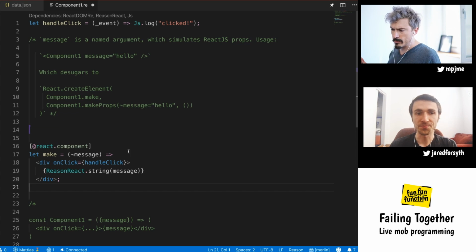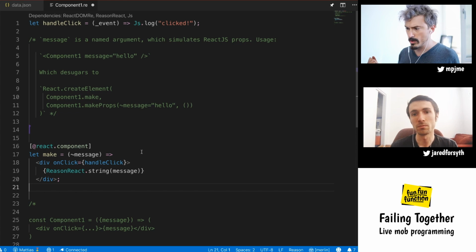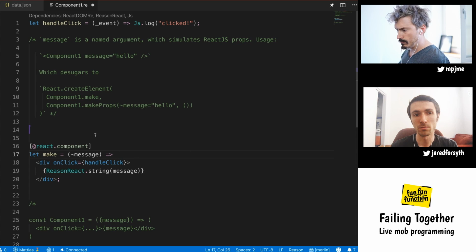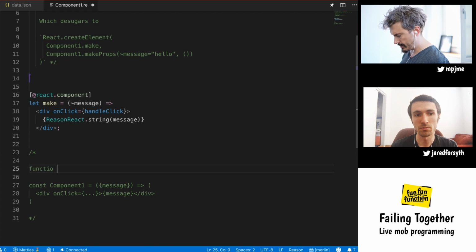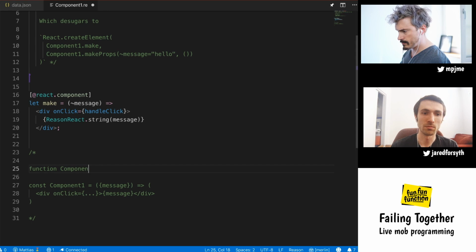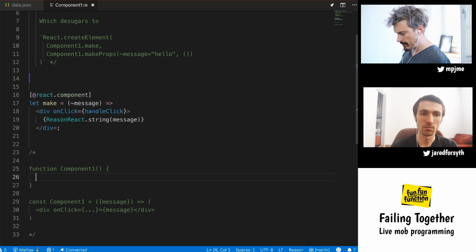Cool. So in React, I would turn this into a function that I would call component one, and then we'll probably use useEffect here, and do a fetch inside of that.